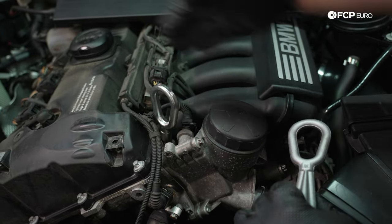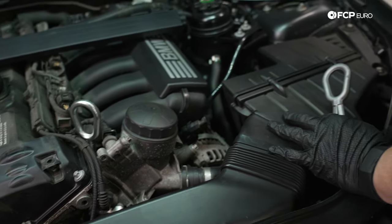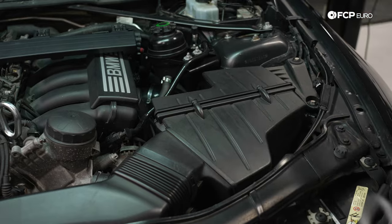But with that, before we get our bar installed, we're going to go ahead and remove this air box so we have access to one of the engine mount bolts on the driver's side. We have easy access to the one on the passenger side. We'll get to those in a moment.